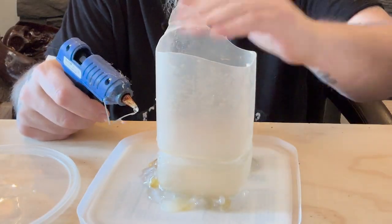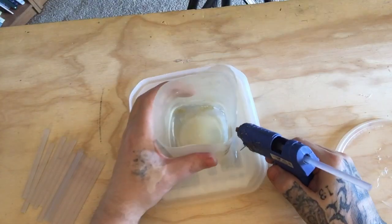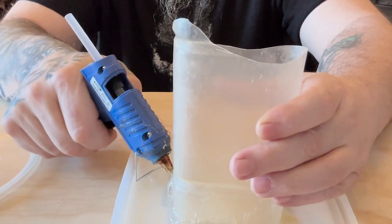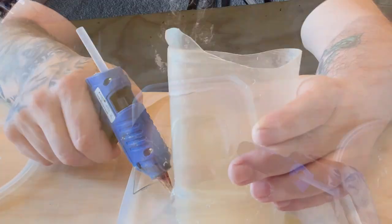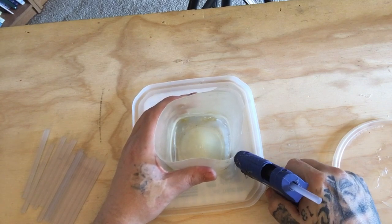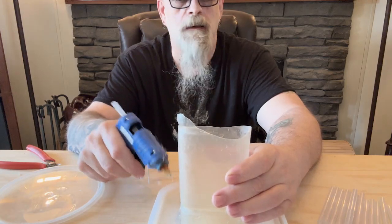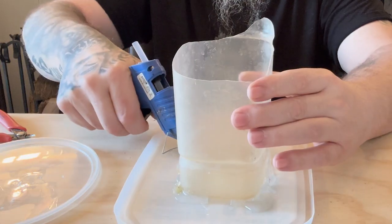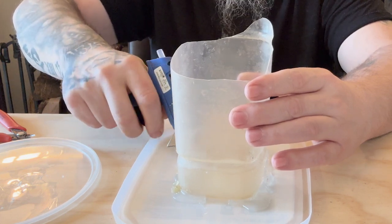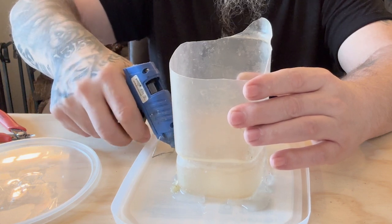the wax has kind of bubbled up, and we're kind of going into a second layer. Basically, we're going to get above that layer and let it drip down into it. And as I said, you don't have to be happy with the results of it. You can kind of go into it and push it around with your glue gun, and that's primarily why my glue gun looks the way it does. You just kind of drip it until you get to the top. But we want some kind of platform down there so that it doesn't look like we just quit at the bottom, you know. We want it to look like the wax is kind of piled up.